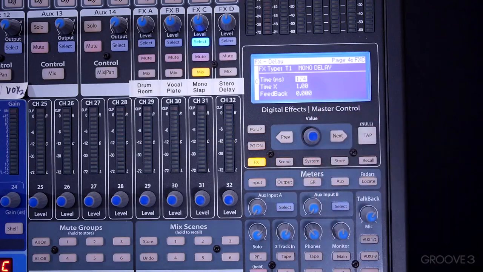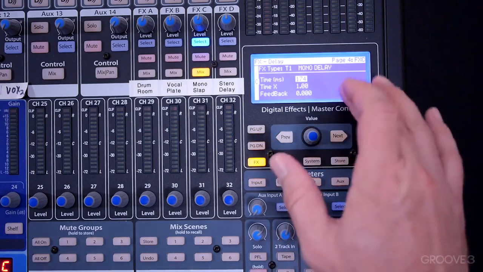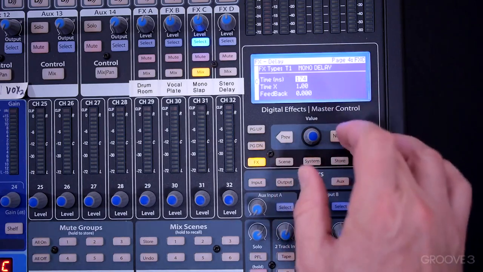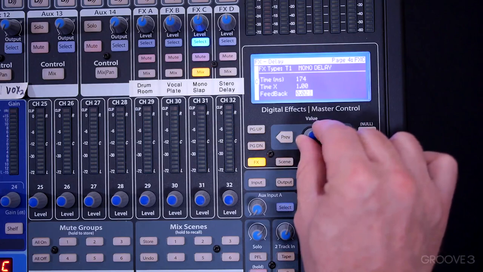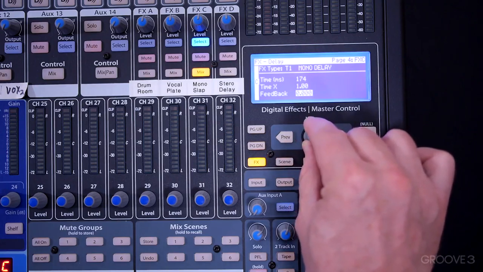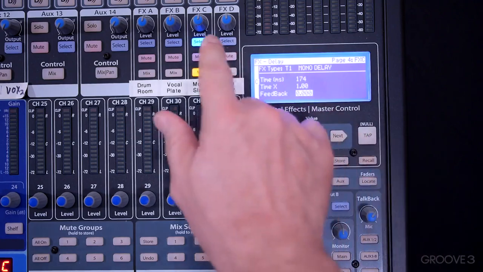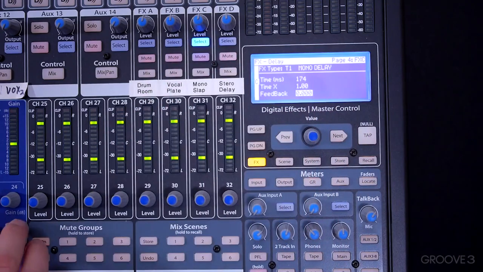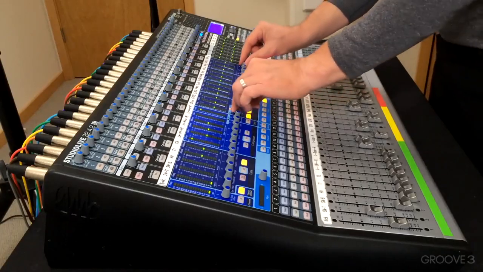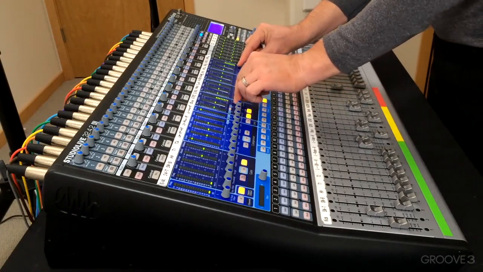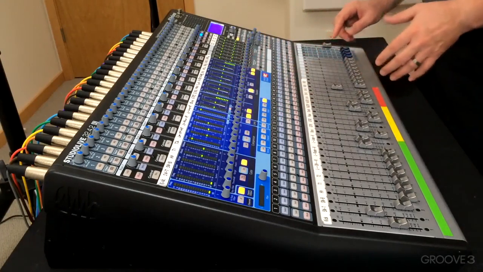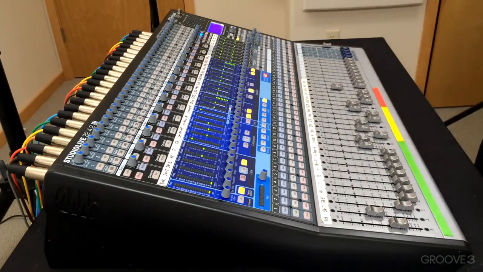And that gives you a very identifiable common effect. And I like to have something like this dialed in. When you do that with a slapback, then you also don't need really any feedback. Now the thing is, I would normally also combine this with some fat channel processing. So I hit select here, turn on the shelf, and I'll also roll off the highs and the lows. And that way it gives you a little bit more of a tape effect.